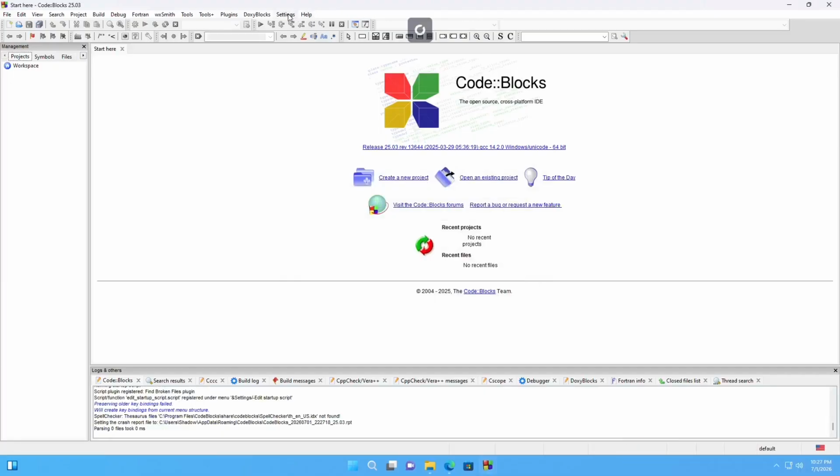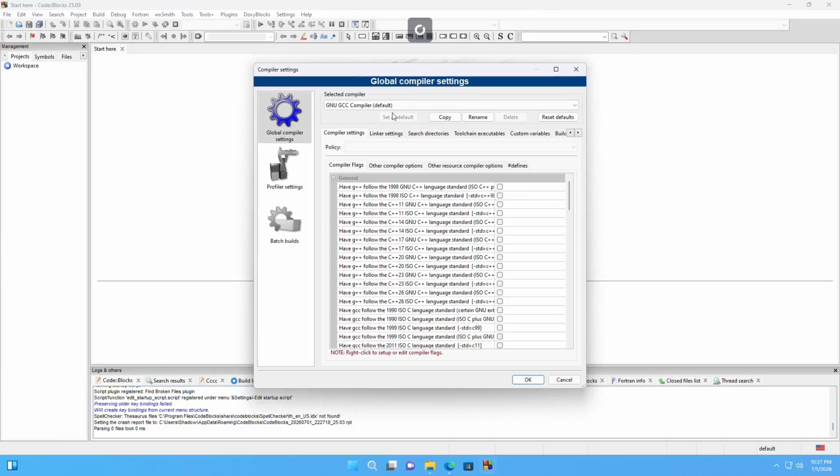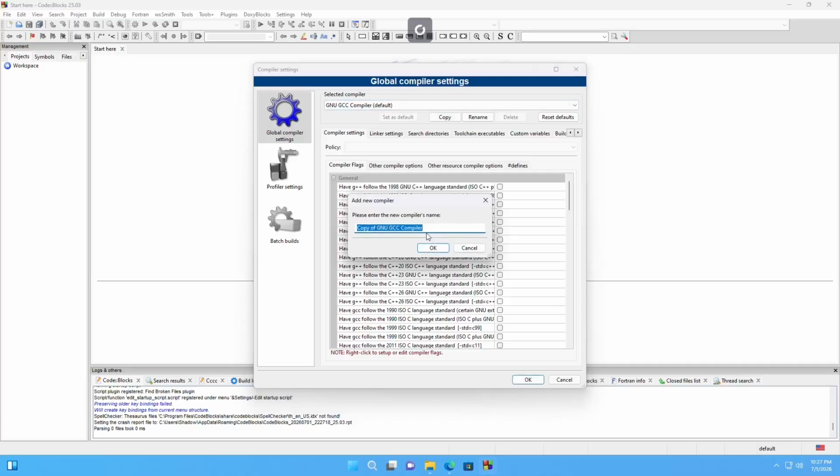And once you have Code::Blocks open, go up to settings and go to compiler. Inside of compiler, it probably starts out by default on GNU GCC compiler, which is what we want. So just copy that, and we're going to name this first copy MinGW32.